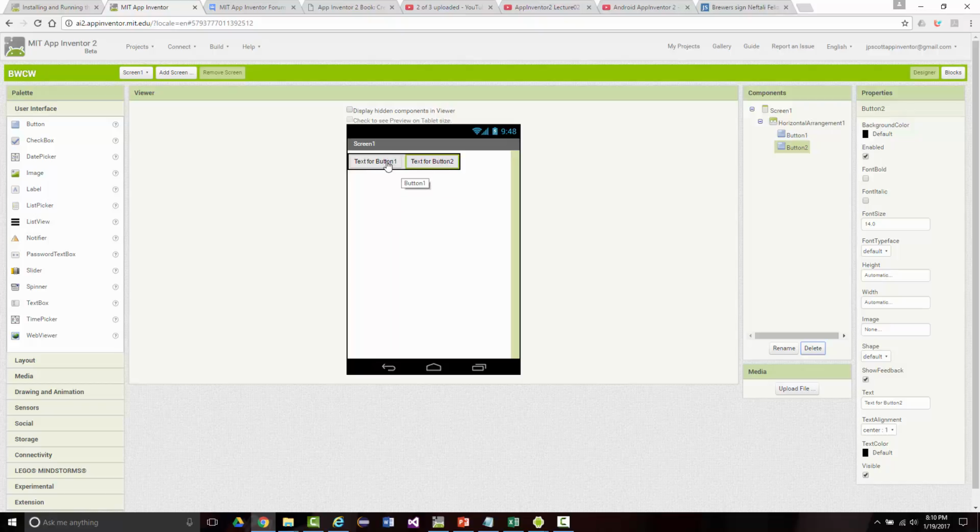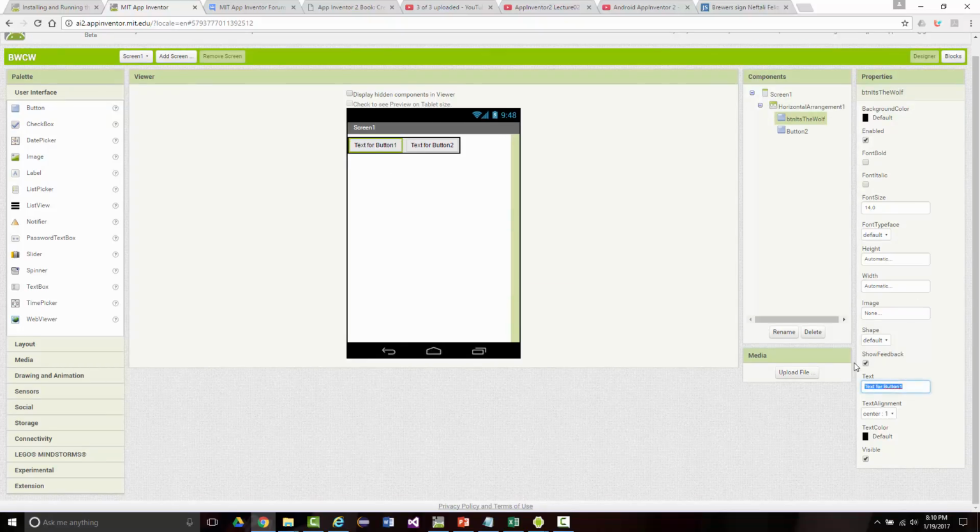Okay, so this first button, in fact, let's do a couple things first. First of all, let's take the first button here and rename it. Let's do everything with a button at a time. So the first thing I'm going to do is rename this, and I'm going to call this BTN Wolf. BTN, it's the wolf. All right, so that's that button. I want to change the face or the text on the button to say it's the wolf with an exclamation point.